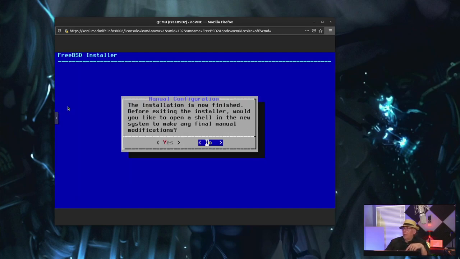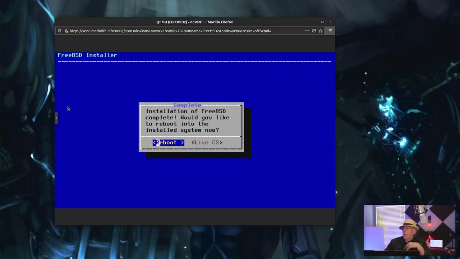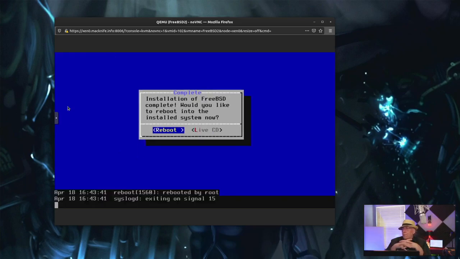So I'm done. I'm going to exit. Now I can take one more chance here. If I have to go to a shell environment, maybe I have a driver I need to install that's special for my system, some hardware device where the driver is not in the kernel that I have, to get it supported, I can do that. Or maybe there are some additional things that I want to set up configuration-wise before the first startup. But in my case, this is fine. I'm just going with the default. Not going to change anything. And then I'll reboot. And hopefully it'll come up.